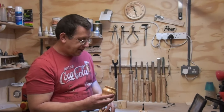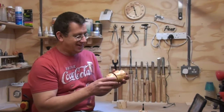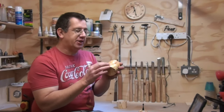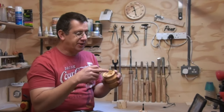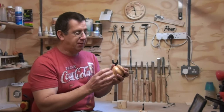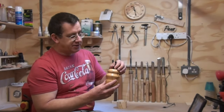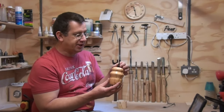Problems? Where do I start? Well, in actual fact, I hardly had any problems whatsoever on this. I deliberately left the tenons on both of these because I just knew that I was going to have to adjust certain things. For example, when I did the insert, when I did this lid, I had to go back and widen the openings on both the boxes so it fitted properly. And again, for the overall lid, I then had to modify both bits so that it fitted nicely.